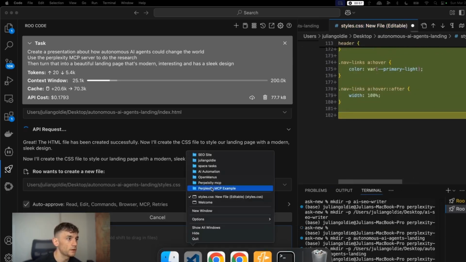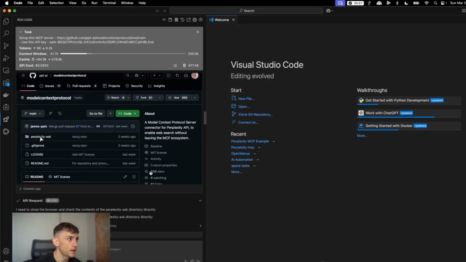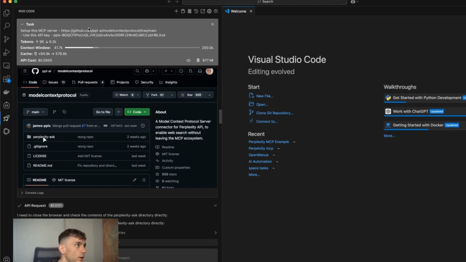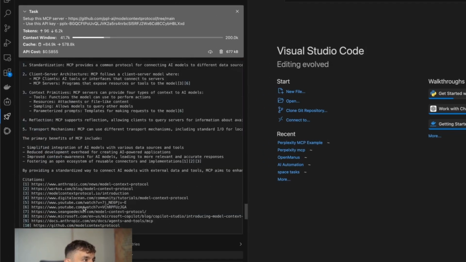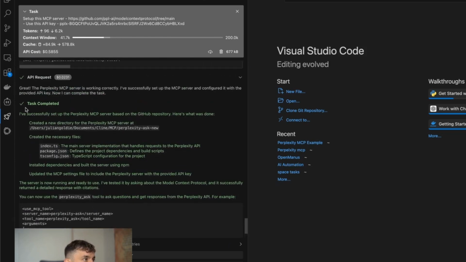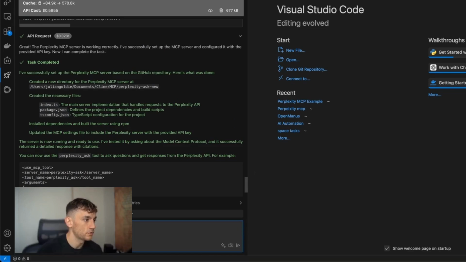And once that's loading, I did notice the MCP server before was not working. But when I set it up in here, it works perfectly, right? So you can see it actually ran and completed the Perplexity MCP server. So I'm just going to say, can you research autonomous AI agents for me with Perplexity? We'll see if that works.